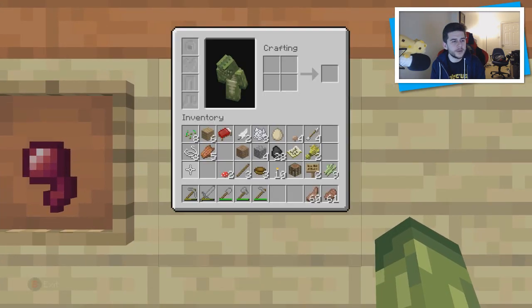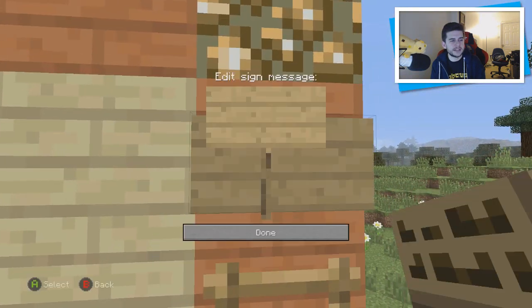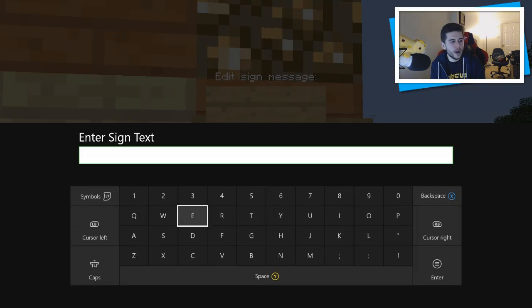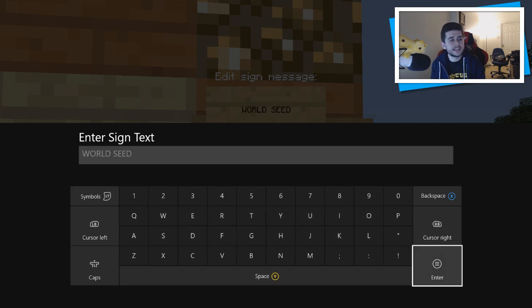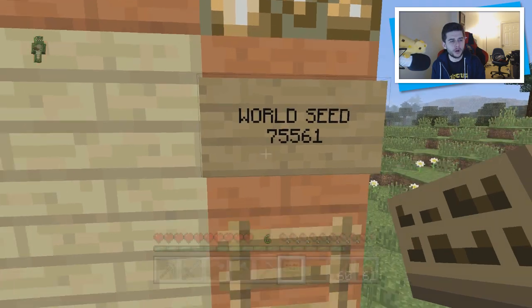And then what I'm going to do here, because everyone seems to want to know the seed, I'm going to place a sign here, and I'm going to put world space seed. So this is the seed for the world. The seed is 75561. So if you guys want to do the challenge as well, you're all welcome to.